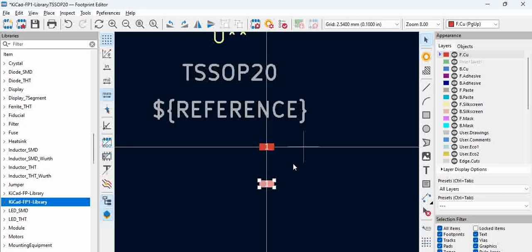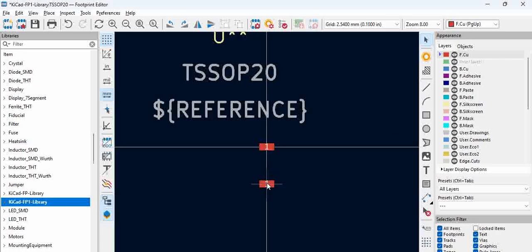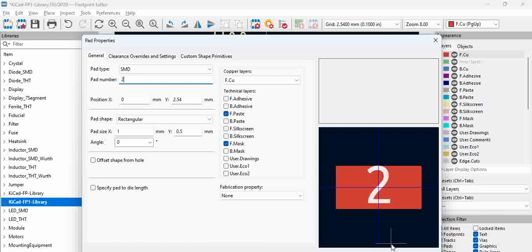Okay, so now if you go back to the data sheet, the distance between center to center of the pad is 0.65 mm. So that means this pad should be at a distance of 0.65 mm. So the first thing we have to do is, this is pad number 2.